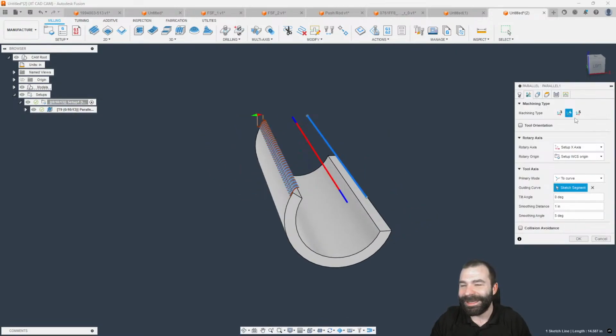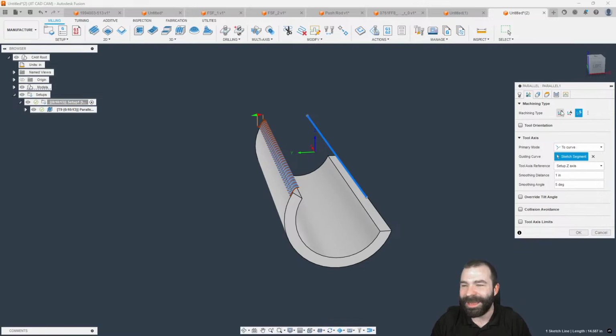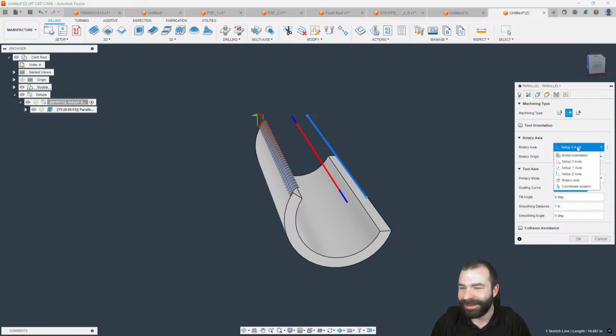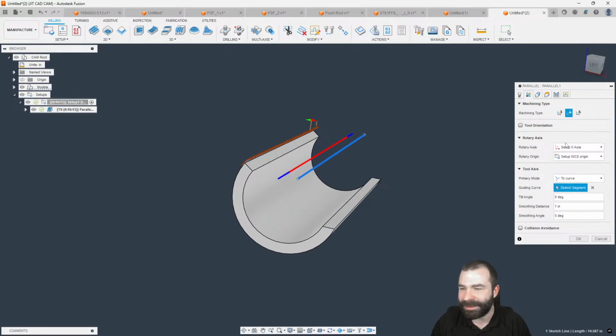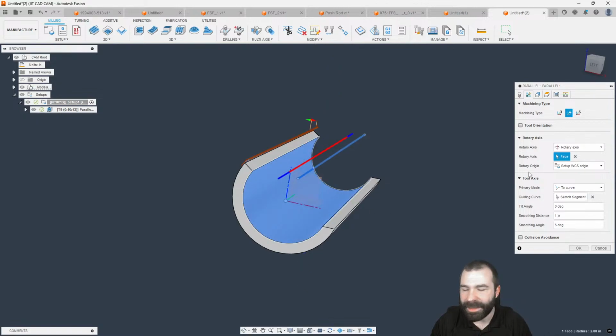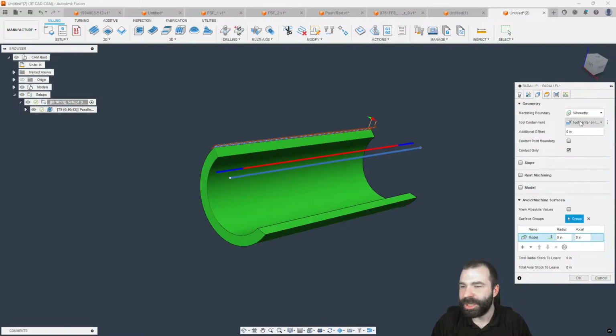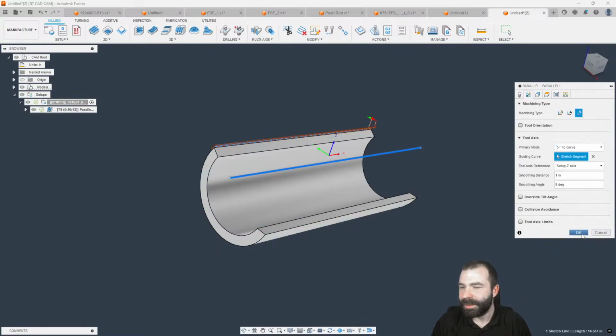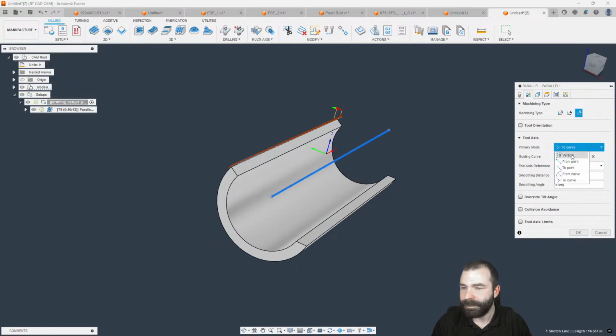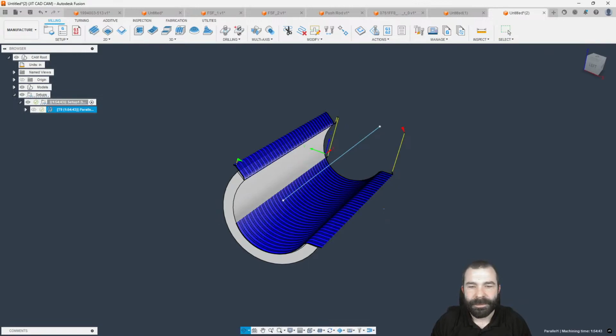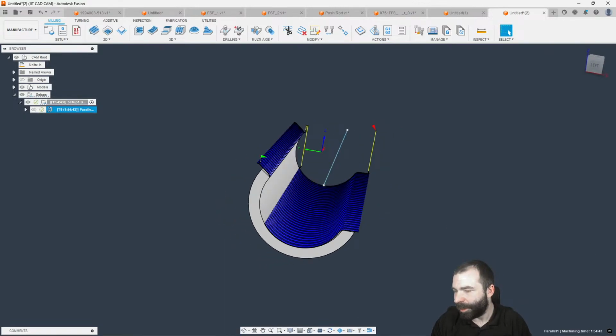So as you guys are seeing, we should be able to actually set that to come in from the outside. Let's go ahead and see here. And rotary axis, setup X, yes. And, oh, you know what it was, yep, it's based on that. And we're going to change that up here. From curve. There we go. Starting to get a little bit more of what we want, but I'm going to wait for that part to come through.